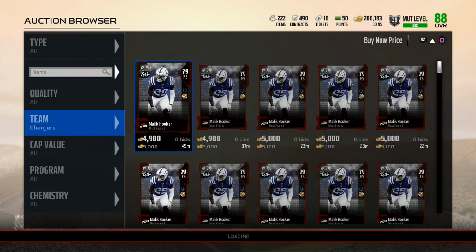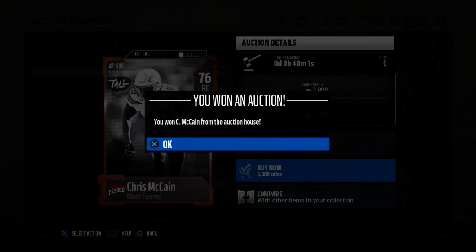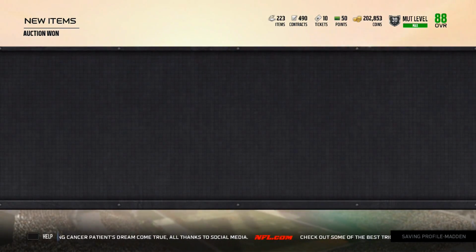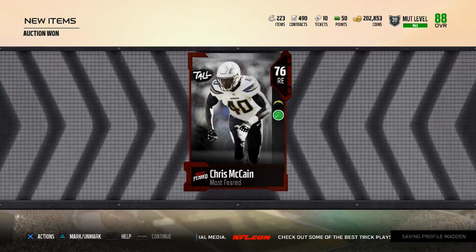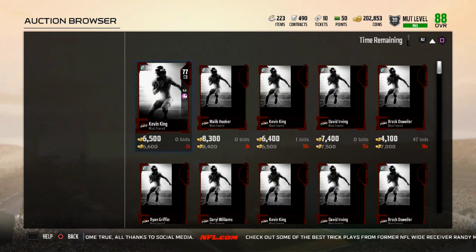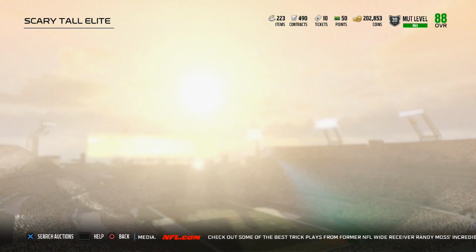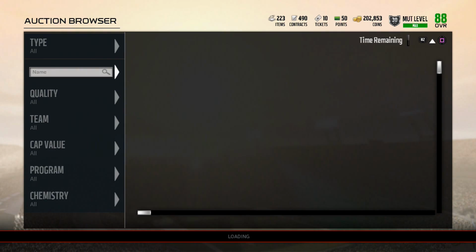So we got Broncos, Colts. Now we're going to go to Chargers. Look, we got one for 3K here. Now this can get a little tedious with this method, because once you get to this point, and you see some other cards selling here, it brings you back here, and you just want to back out of this screen. Then it brings you back to the set, and you kind of have to start over. So that is the one thing that's tedious about it.